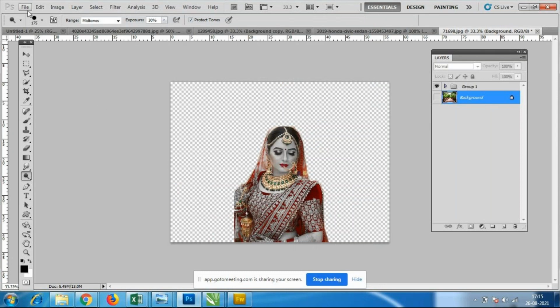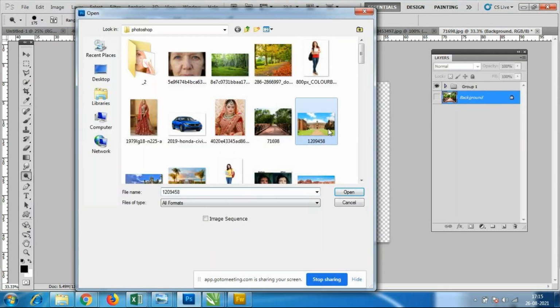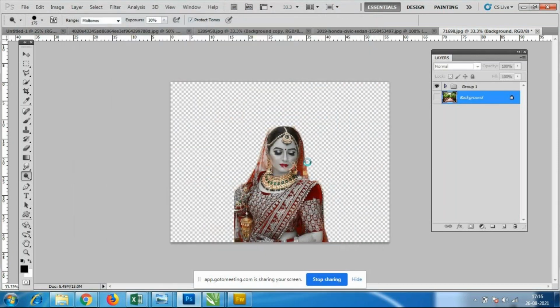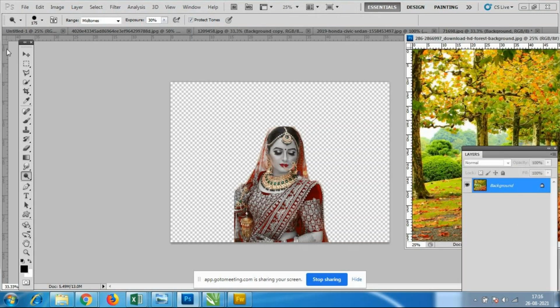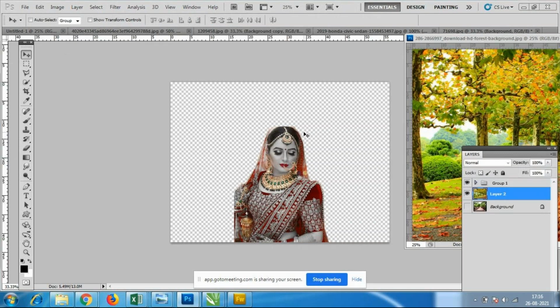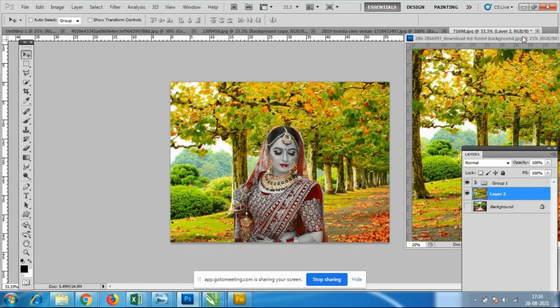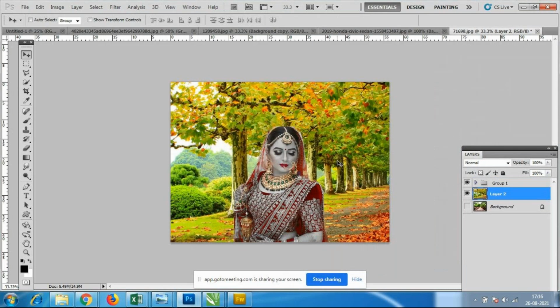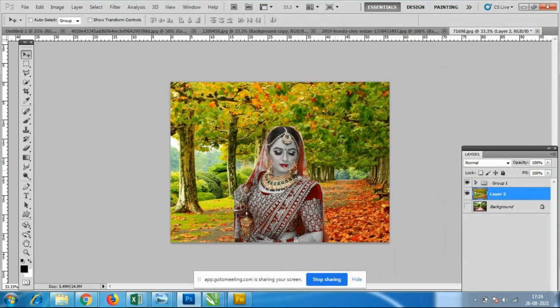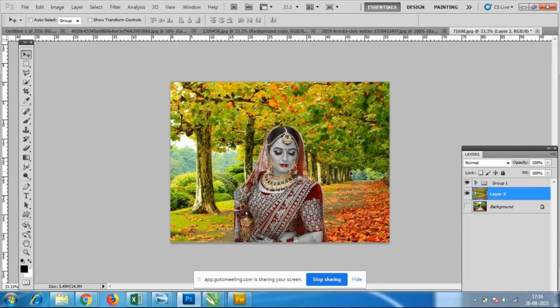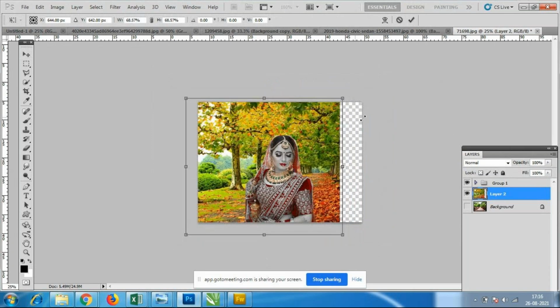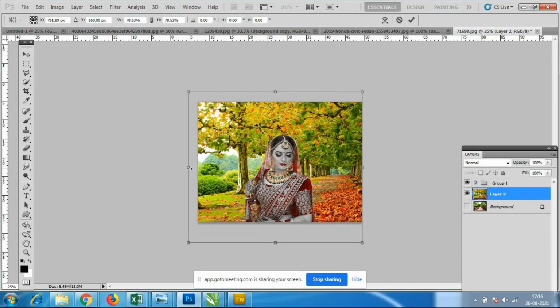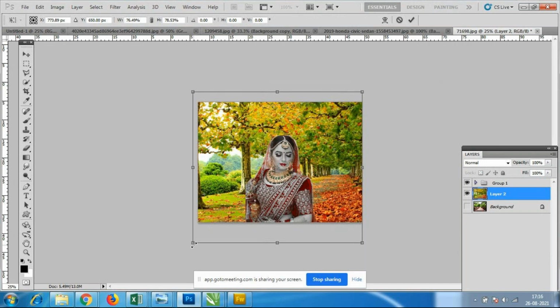I'll add some background which I can make blur. I will take this image. I have to use the other option, so that's why I'm taking this. Now everything is colorful, and I can make it as I want. Otherwise, I'll use Control T and reduce the size of this. You should always use Shift Alt.